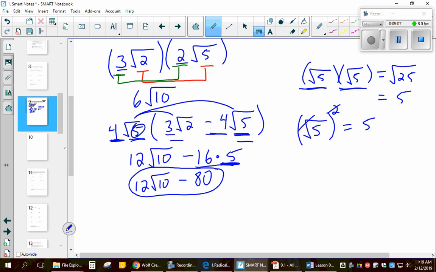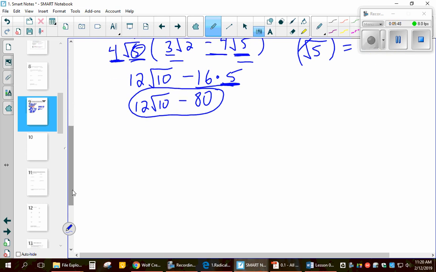And why don't I just type it in my calculator now? Why don't I just go 12 times root 10 minus 80? I won't do that because that won't be an exact solution. Because of the square root of 10, I'd have to round at some point. This is an irrational number, the decimals go on forever. The way it's written right now is as exact as it could be, perfectly exact. Otherwise you get a decimal that you have to round. So we leave it like that.